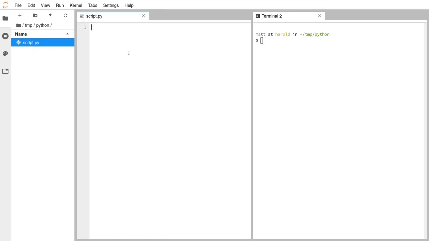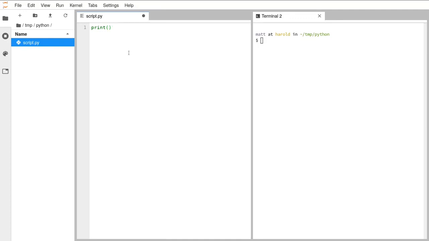So the first thing we do is write the word print. All lowercase, and without any spaces before or after the word, and we follow that with an opening and a closing round bracket. This is the print function. Functions in Python are usually lowercase. They can't have any spaces in the name of the function, and a function is called by following it with an opening and a closing round bracket.